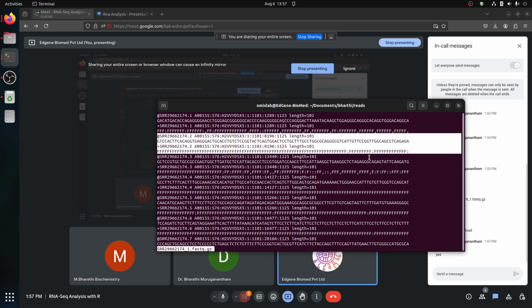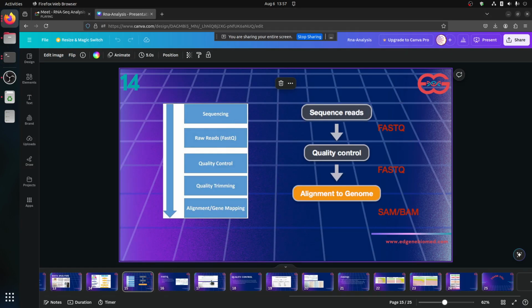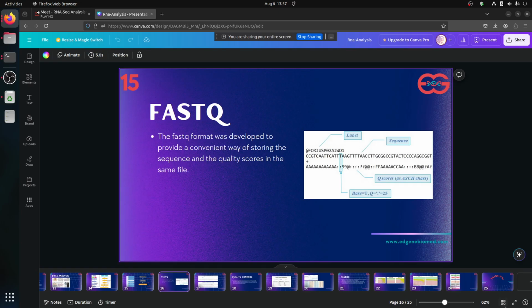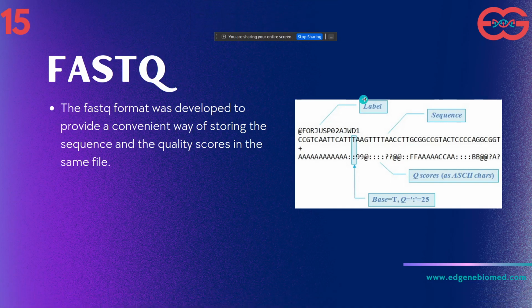Now let's look at what these lines basically are. Why is this important? Because in order to do the analysis, it is very important to understand this particular data type which we are dealing with. This is a screenshot of another sequence where you will find the at symbol, which is also there in our data. You will find the second line, which is our raw read sequence. This is the one we are more interested in, right? Because we want the sequencing to be there.